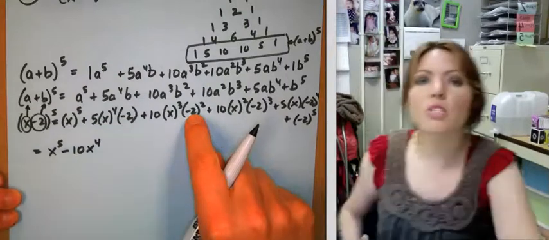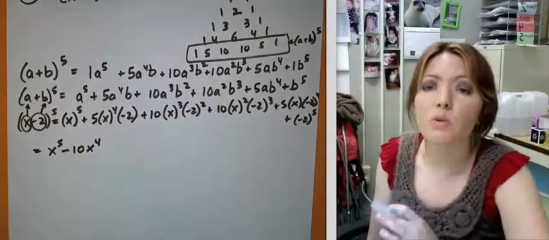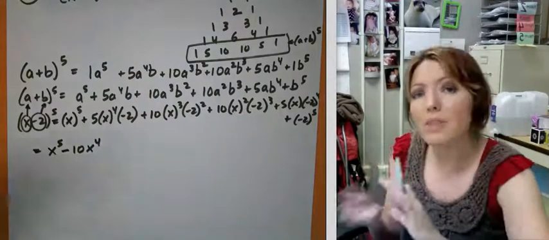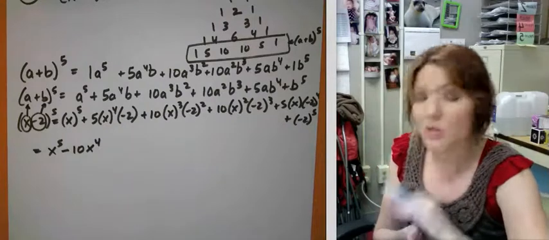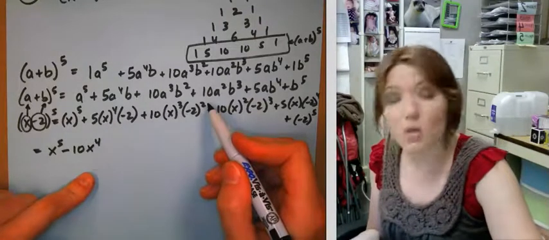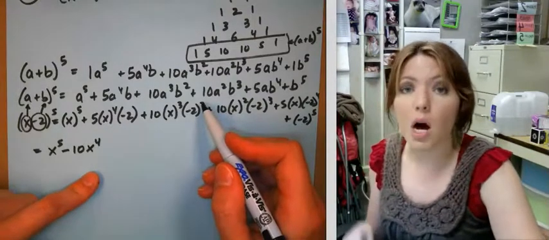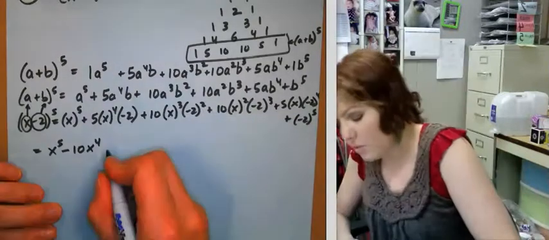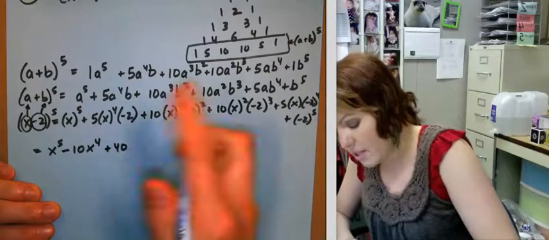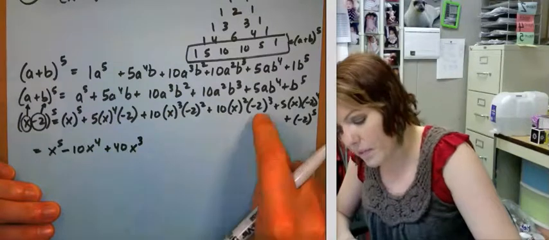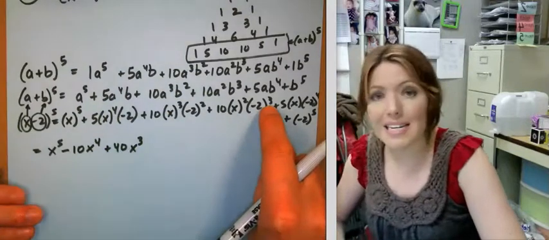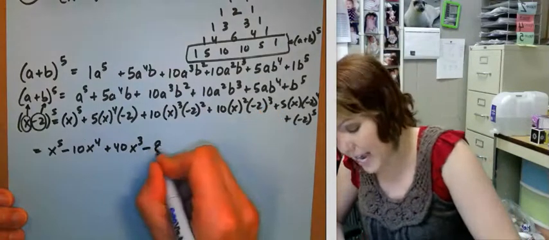Then we have, so go through and do the coefficients or the numbers first by themselves. Deal with the letters or the variables afterwards. Do the numbers first. -2 squared. -2 times -2. Positive 4 times 10 is 40. So 40, and then x to the third is x to the third. -2 to the third is -8 times 10 is -80.